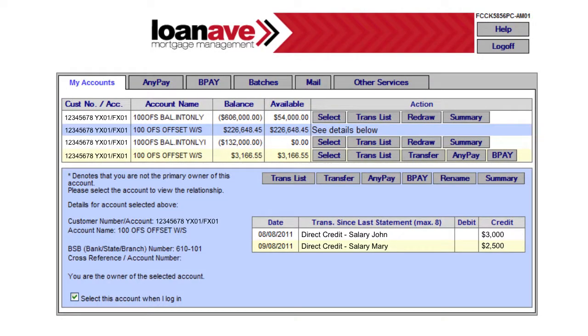When using internet banking only, you are able to rename the account title on each account for easier identification. This is very useful if you operate multiple accounts of the same type and need to differentiate between them when using online banking. You can change the name of the account at any time and change back to the default name if desired. First, select your account, then press the Rename button.